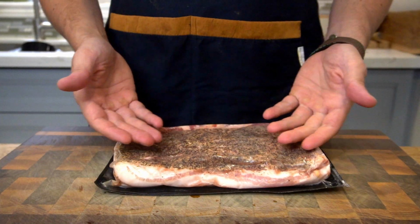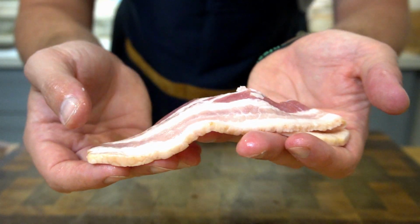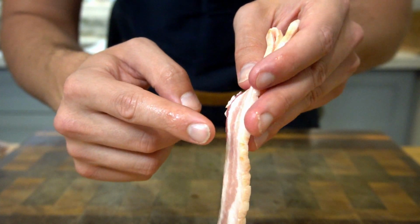Next, grab yourself some bacon, pepper bacon. Now this is thick cut bacon, as you can see. We're going to be using about 5 or 6 strips. Now this beautiful thick bacon is going to be resting right on top of our Brussels sprouts.